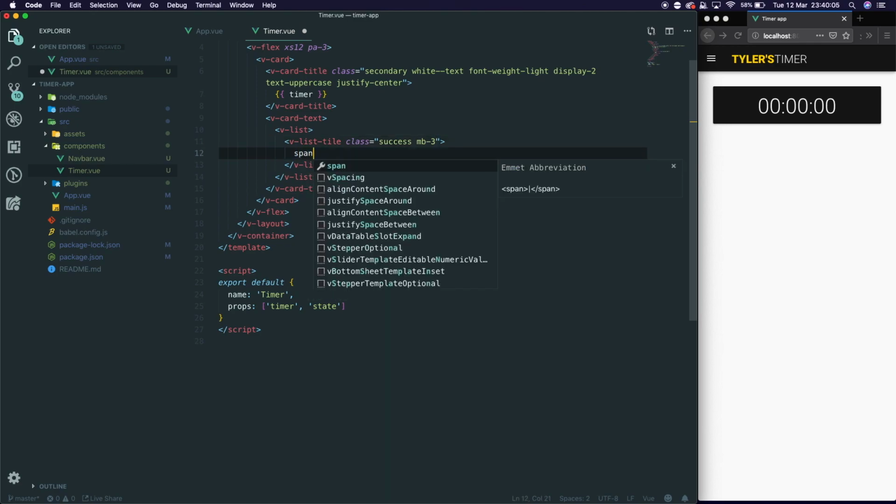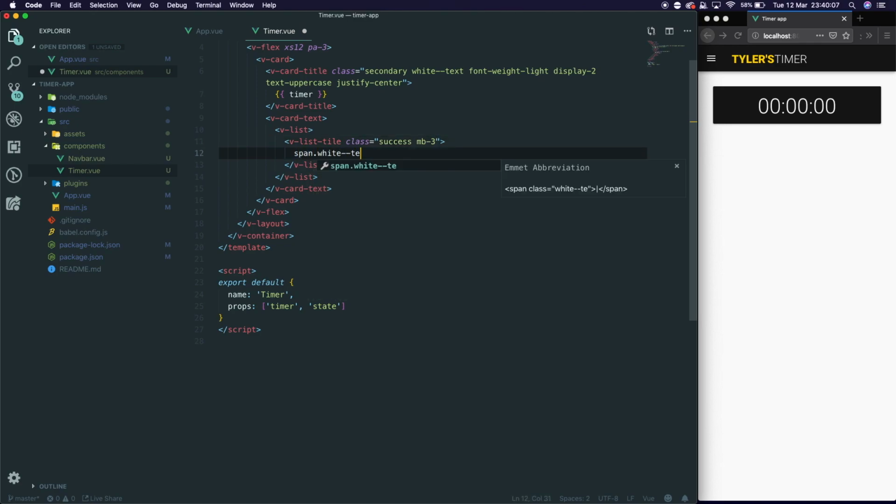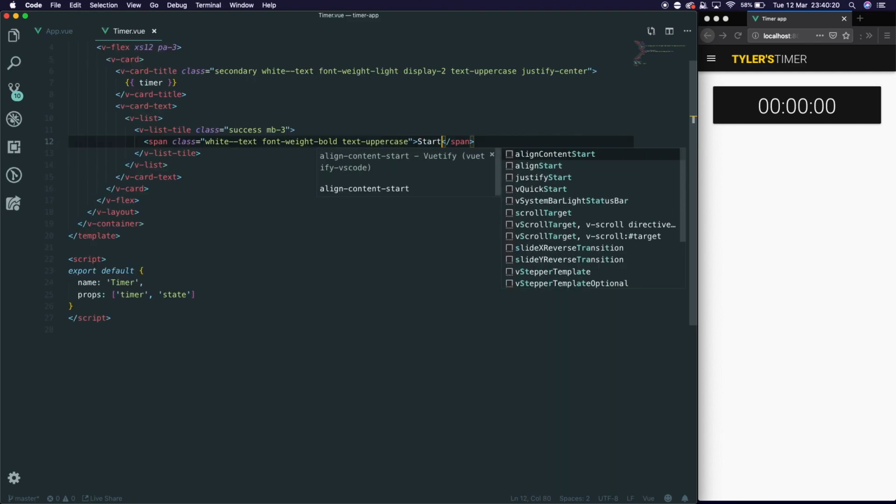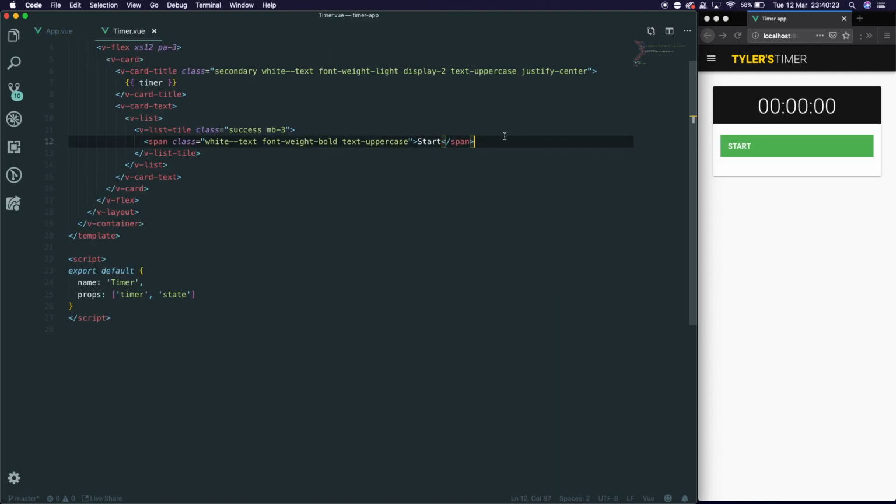In here, we're going to have a span with the class of white text and font weight bold dot text uppercase, and we're going to write start. And we hit save. As you can see, that is now added in there.